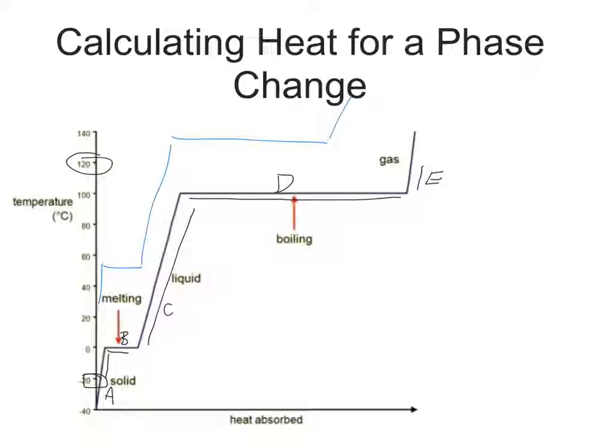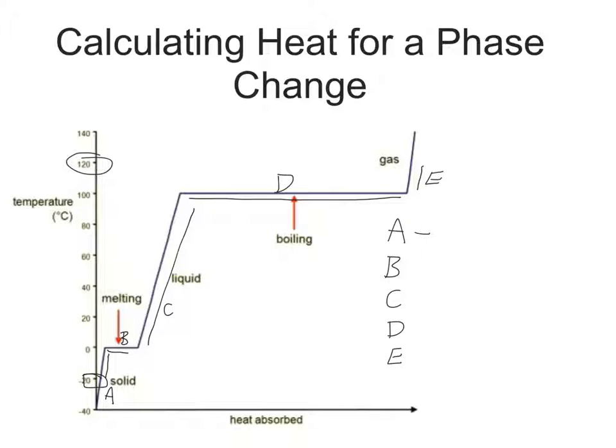Something along these lines. Now, we're not yet at a point where we know how to calculate heat for a sample. But if we were going to, and if I asked you to take ice, a mole of it, at negative 20 degrees Celsius, and raise the temperature up to 120, it would undergo this sort of curve, and we'd be able to calculate the heat that's involved in part A, when it's still a solid, but it's just going from minus 20 degrees Celsius to 0 degrees Celsius.